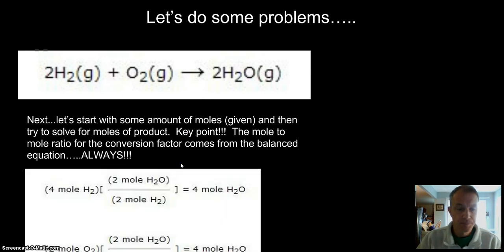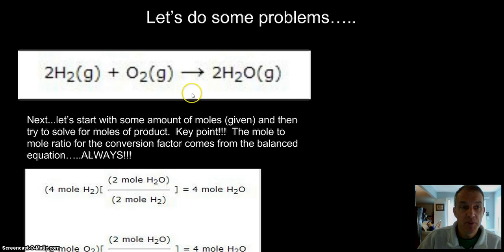So here's a simple example. Let's say we have 4 moles of H2, and we want to figure out how much water we end up getting. Simple idea. You can see here that here's what we're starting with. They give us this in the problem. So the balanced equation says for 2 moles of H2, we get 2 moles of water. Notice the H2 and the H2 cancel out. We're left with 2 moles of H2O. We wind up with 4 moles of H2O. Now, I know this is cut off from the bottom. Just imagine we had 2 moles of O2. You use a 2 to 1 ratio, it would cancel out to give me 4 moles of H2O. Simple idea. And that's what we do for mole-to-mole problems.